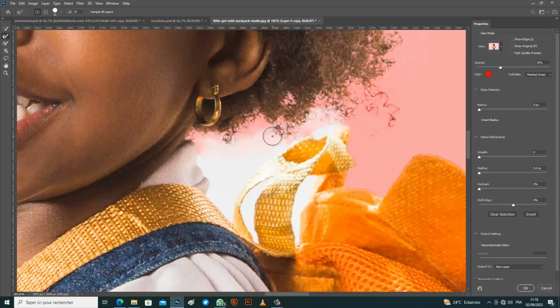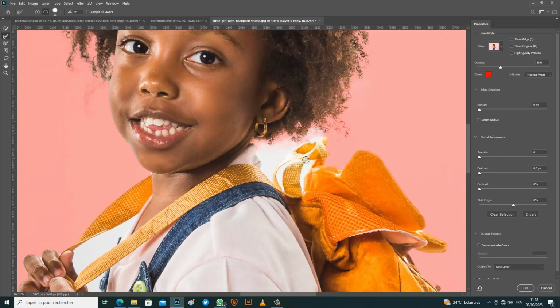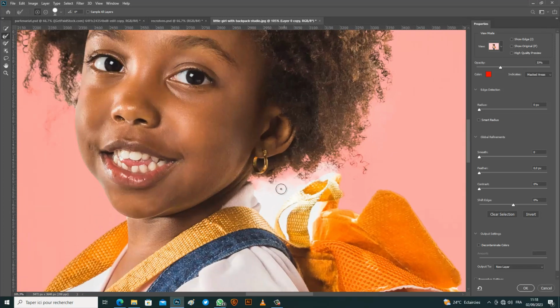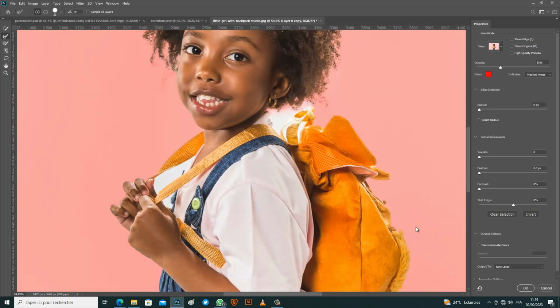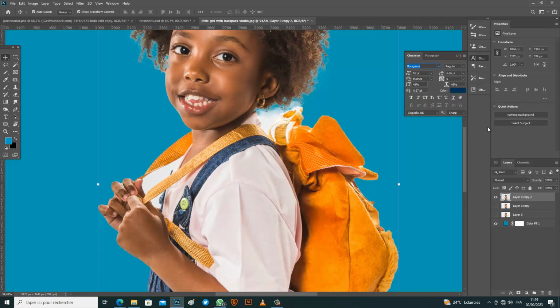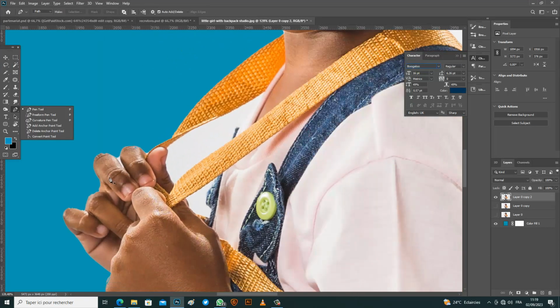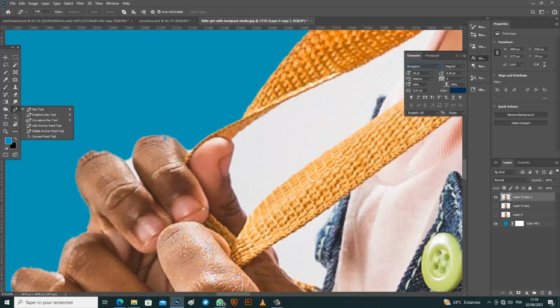I'm using the cleansing tool to perfect my selection, which was done from the Select and Mask option. I think it's being difficult, so I'll have to go for another approach. I'll just clean the corners. At this point, I think I'm okay. Then I click OK. The next thing will be to remove these white elements, these white surfaces.